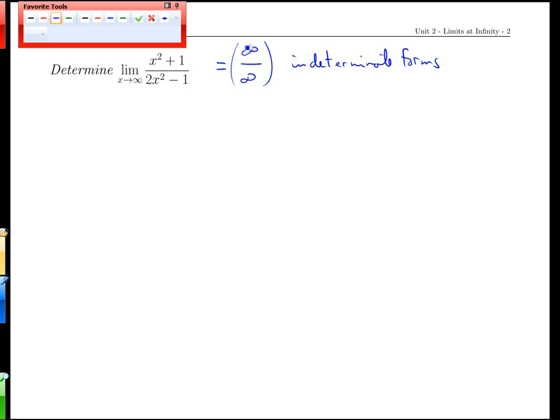This infinity over infinity, it could be anything. It could be 1, it could be 0, it could be minus 20, it could be infinity. We don't know because we've got a number that's growing over a number that's growing. And so the answer to deal with this is we need to simplify before taking the limit.